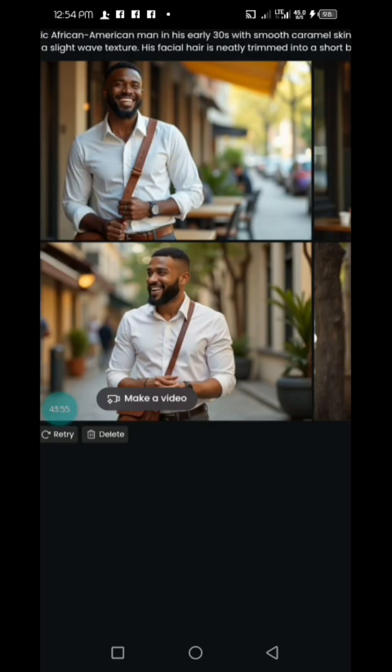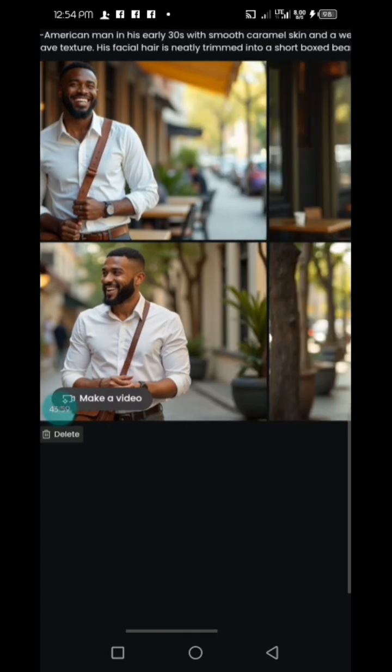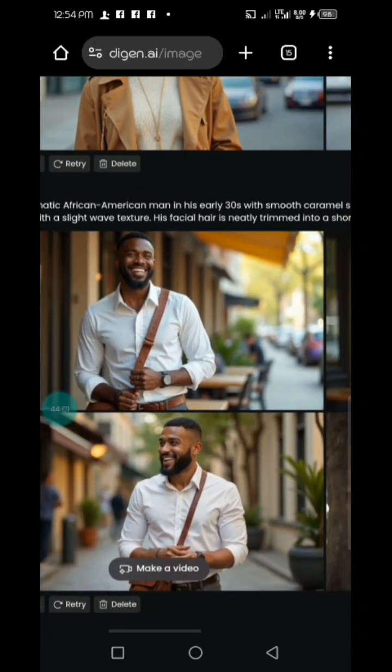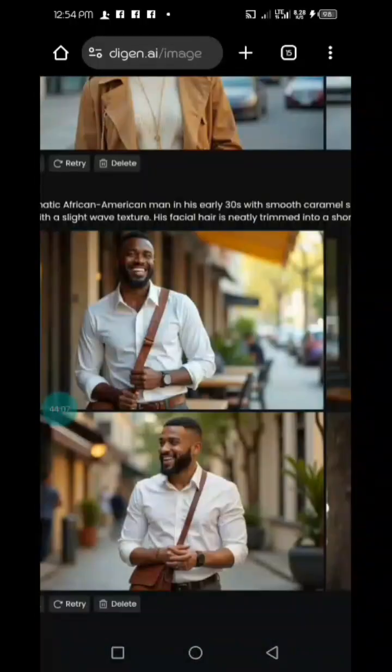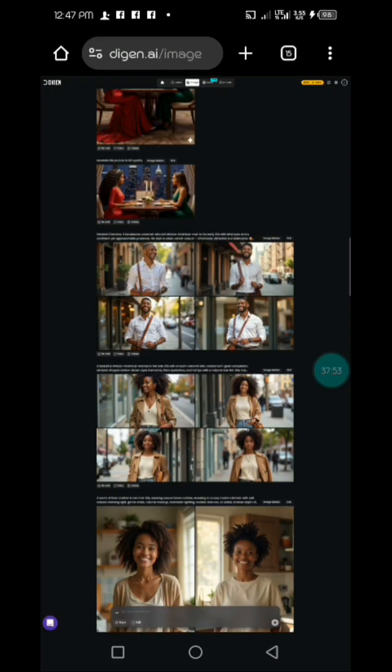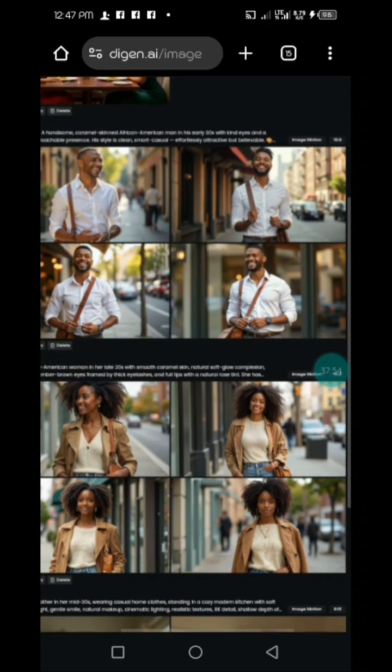So now we'll go to download these pictures. How do you download them? Click on the picture you want to use. I'm not using this, I'm just showing you how. So click on the picture you are using. Let's zoom in on the pictures.